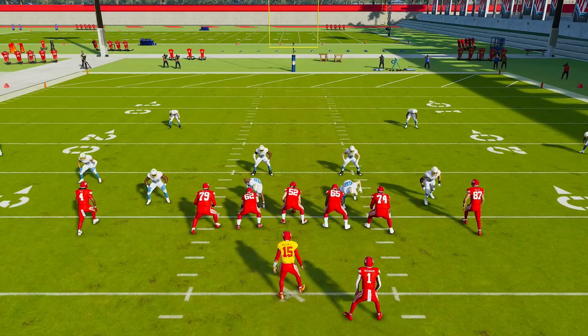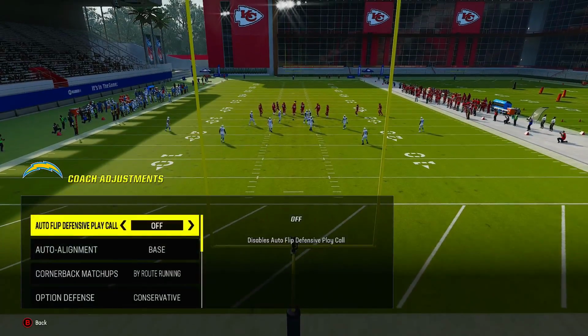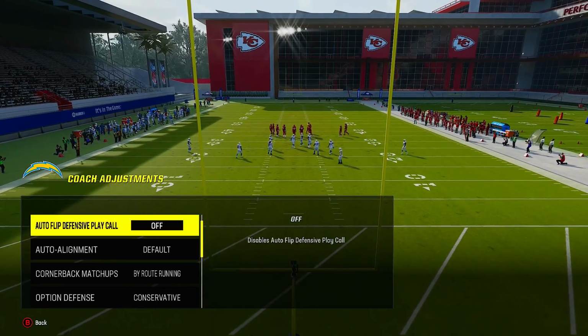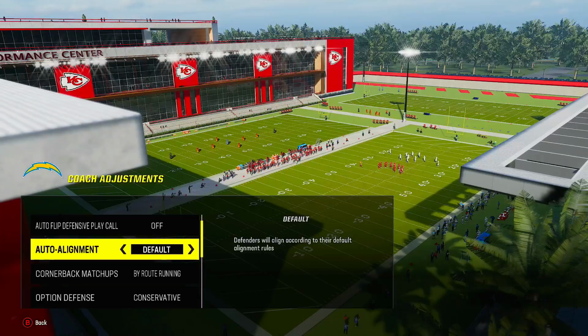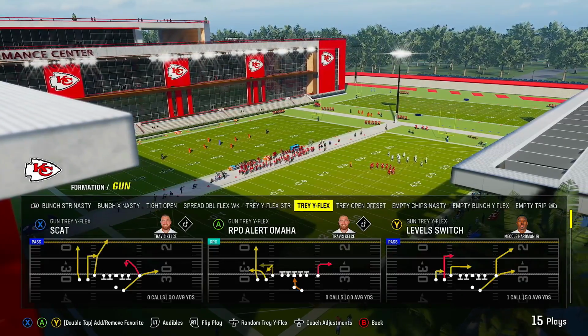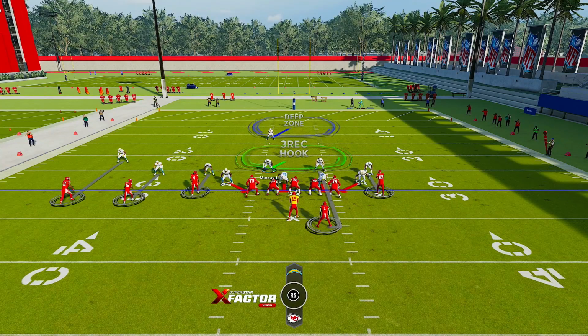Okay. I probably should have went a little bit more in depth, but base is going to cook you if you're not careful. So what we want to do is, we want to set this to default. Now, I don't really use man, so use it if you want. But if I leave this on default, and then I pick cover 1, and then we pick the same play, now these guys are lined up properly in front of their man assignments. Now, the drawback to that is your opponent will be able to tell that it's man defense if he's smart enough and he's more advanced in the game.